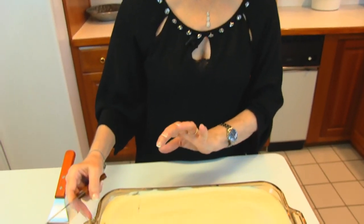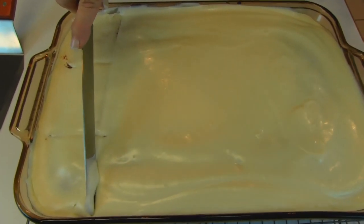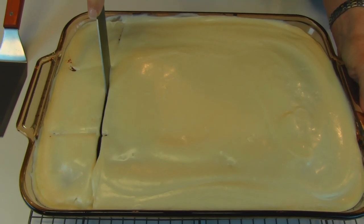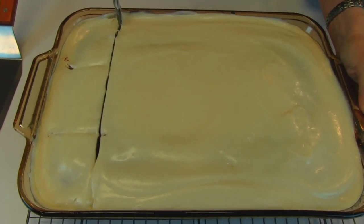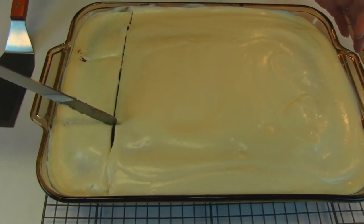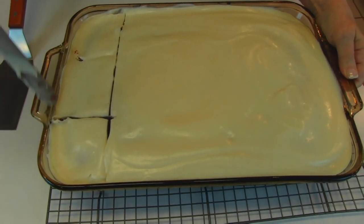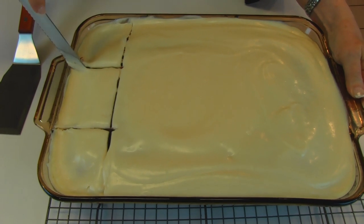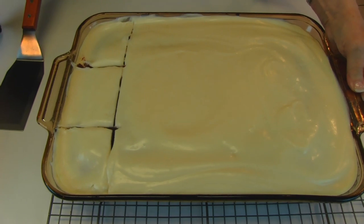After pouring my frosting over the cake, I've let it sit for about an hour or so and it's still a little bit runny on top. I've taken a knife and cut down through to the bottom so we can get out a piece. It doesn't matter if it's a little moist, but it will harden if placed in the refrigerator where it should be stored — until you can put your finger on it and the frosting will not come off on your hand.